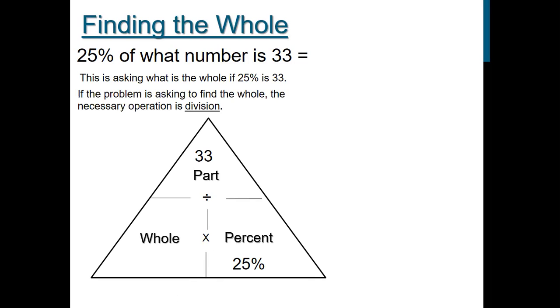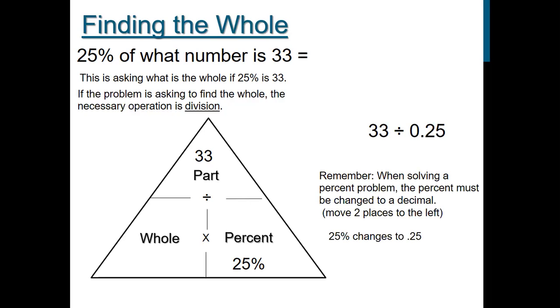The indicated operation is division, like I said, and this right here is what you would be solving. You also have to remember, we again talked about turning the percent into a decimal. And when you divide all of this out, the answer comes out to 132, which would be my whole and the answer for this one.